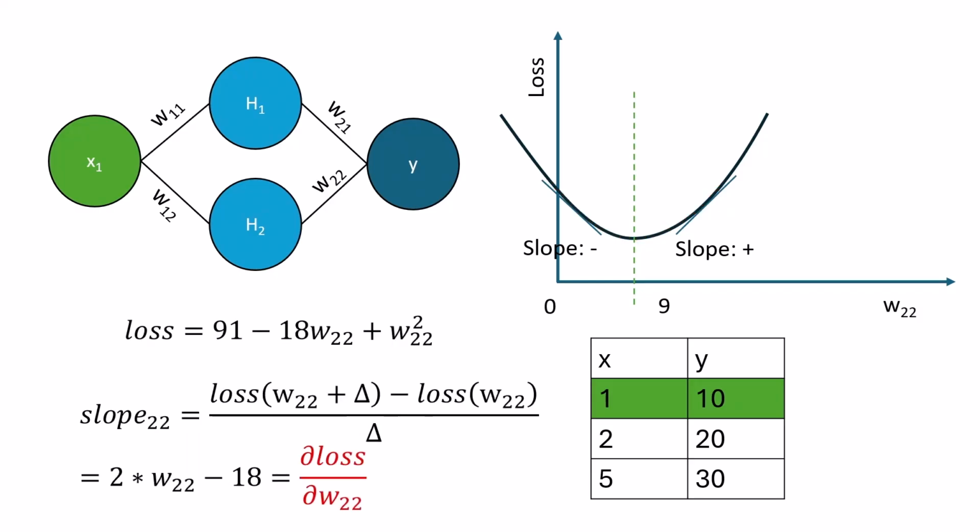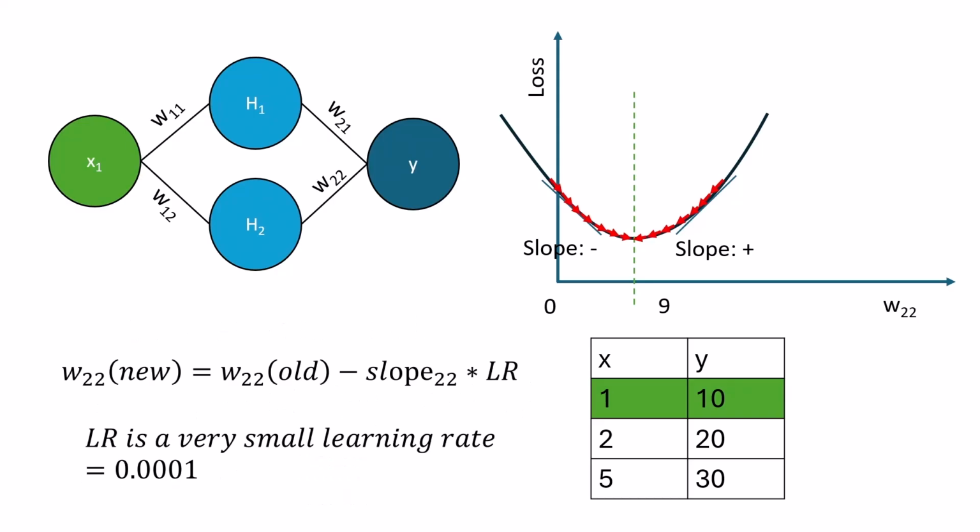And we are using this slope extensively. And this slope has a fancier mathematical name. In red, this means we call this partial derivatives. Partial derivatives means how much loss will change if I change W22 a little bit. So slope 22 is covered, and we know how to find the best W22 to find the best loss.